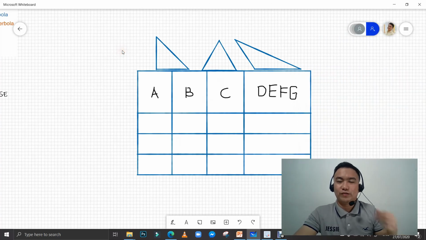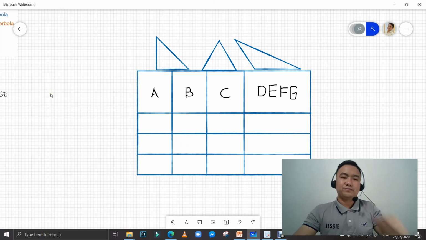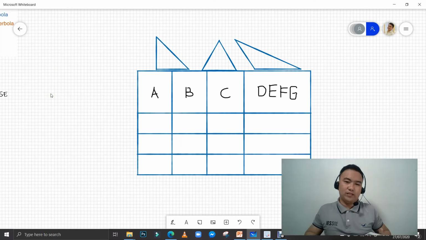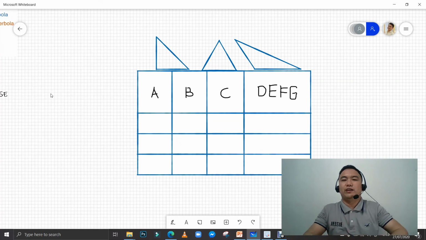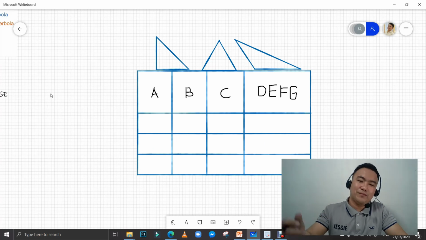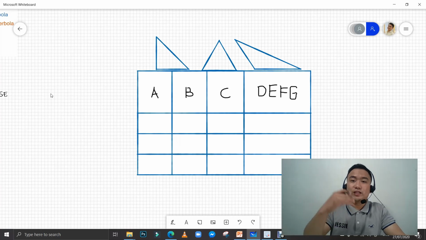Okay, so if your student has an installed Microsoft Whiteboard in his or her computer, or he or she installed it in his iPad or iOS device. Sorry for Android users, but it is still not yet available for Android. But those students who have a laptop, desktop, or iPad or Mac can collaborate with the teacher.